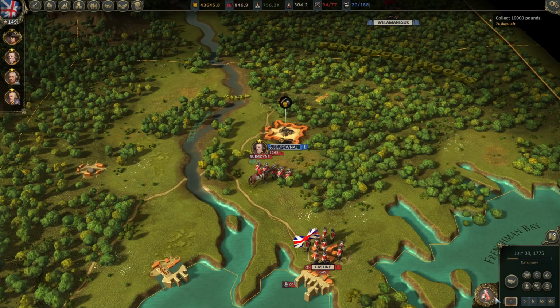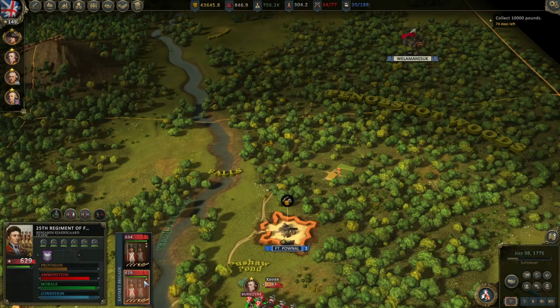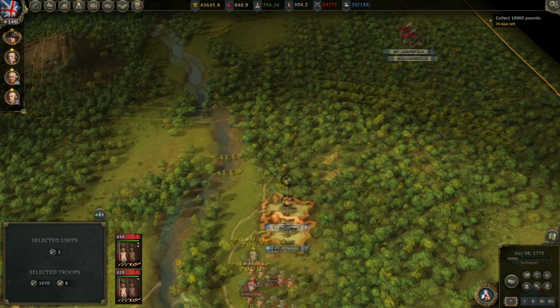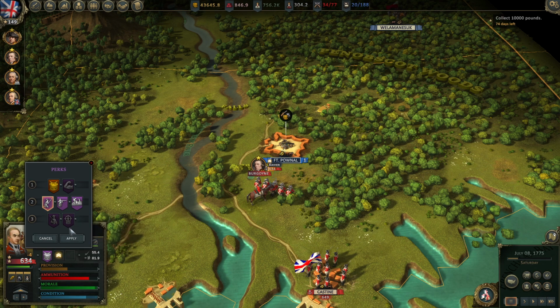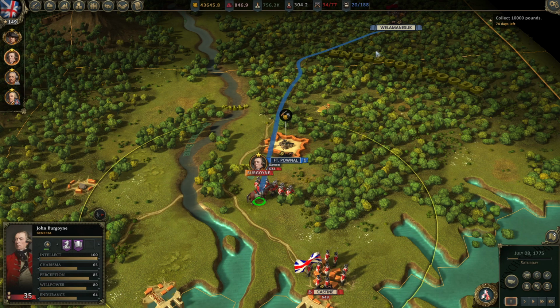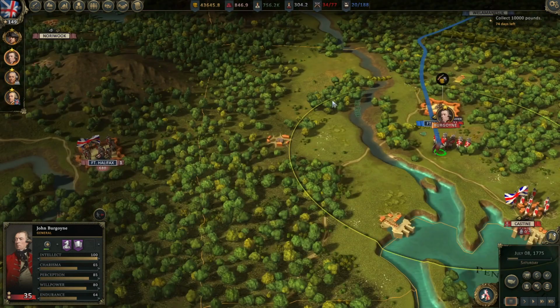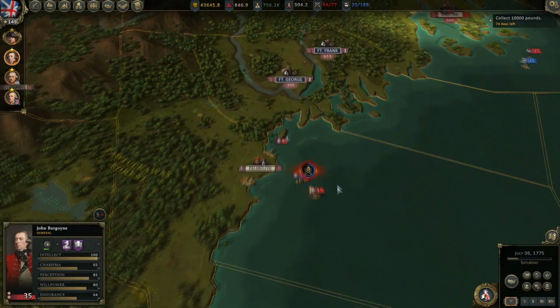Okay. All right, so we bagged a lot of them. We will send 600 boys here, and then we will send the other 600 with Burgoyne up toward Weleminsk. And hopefully at least we can secure the northern provinces.